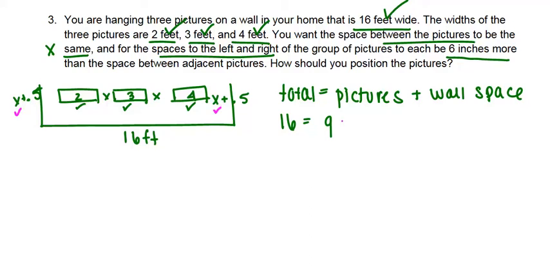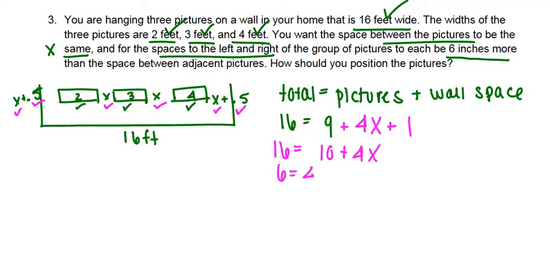So that is 2x. Oops, nope, x plus x plus x plus x. So that is 4x. And then 0.5 plus 0.5 gives me 1. So if I'm combining like terms from here, I'm going to have 16 equals 10 plus 4x. Same thing as in problem 2. I'm going to go ahead and subtract 10 from each side.